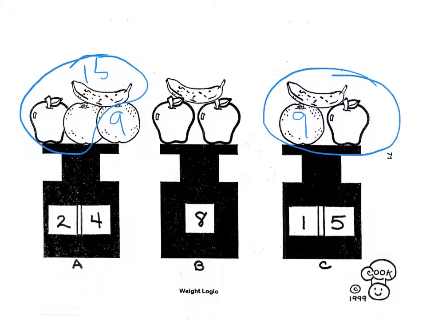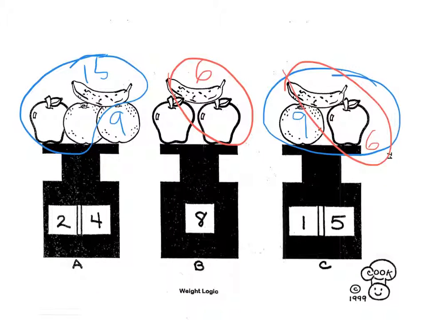then we know that the banana and the apple must be 6. If the banana and the apple are 6, that leaves the apple itself to be 8, to be 2 to get to 8. So we have 2, 2, and 4. Let's see if that works. So we have 9, 18, 2 for the apple, 20, 24 for the banana.